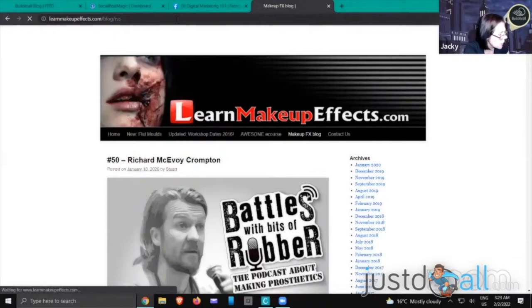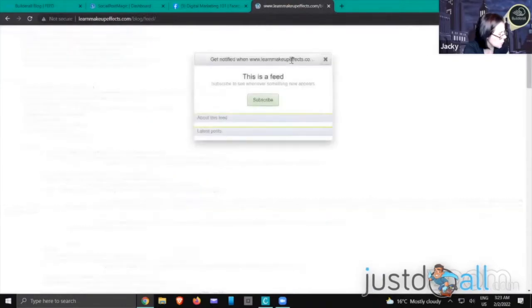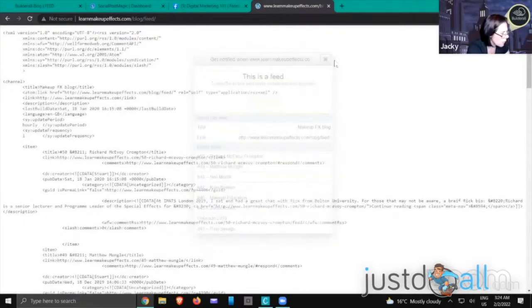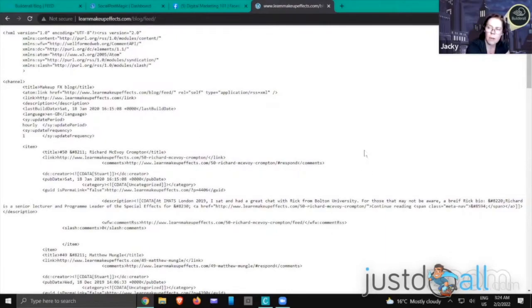And if they do have an RSS feed enabled, it will come up as little blocks because you've enabled the extension right here at the top. All you need to do then is just subscribe. You can see all the different kinds of posts that have been made, and it says updates will appear. All right, so that is how you would add an RSS feed if you were not aware of it.